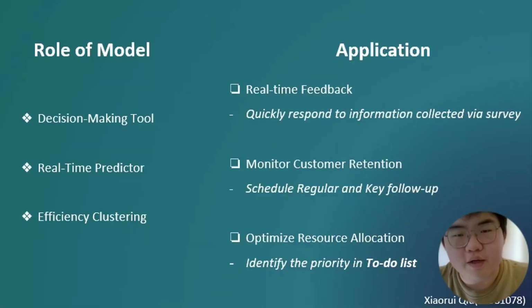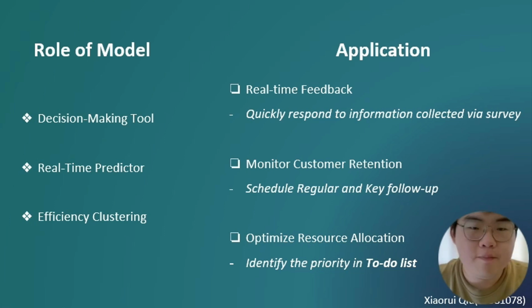Here we are, coming to the end. I will share some business insights we have gained during this process. First, the application of the model in practice. Talking about the role of the model, the first keyword is decision-making. Our model is more likely to deal with a large volume of data. The second function is that the model could be a real-time predictor, quickly responding on customer satisfaction based on survey results. Moreover, this model could effectively classify passengers according to their profile, establishing a customer segmentation model.